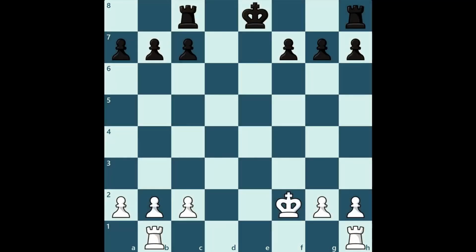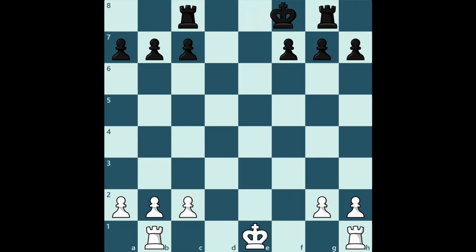Finally, you cannot castle if your king has made any other move before, or if the rook you are castling with has already moved. It must be the first move for both pieces. In this position, the only legal castling move is for black. Since white's king is already moved, white cannot castle. Notice black can only castle with the rook on h8 because the other rook has already moved.